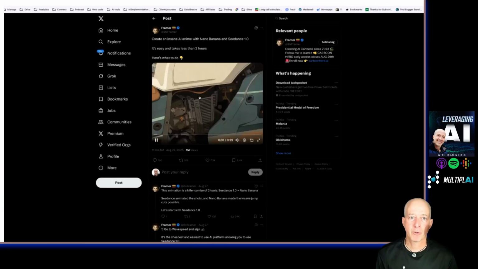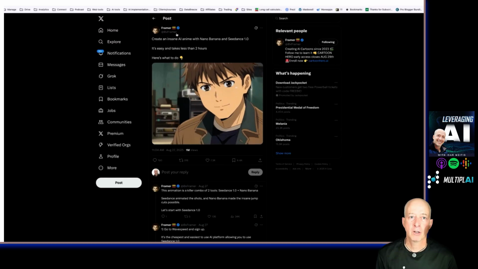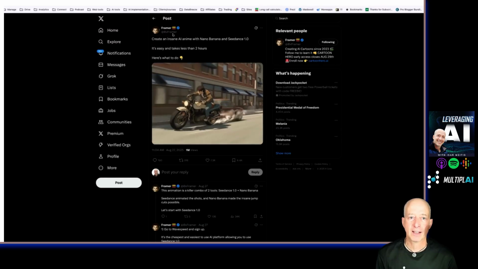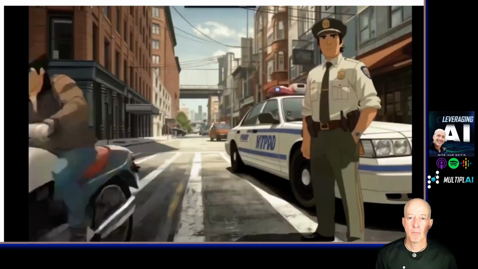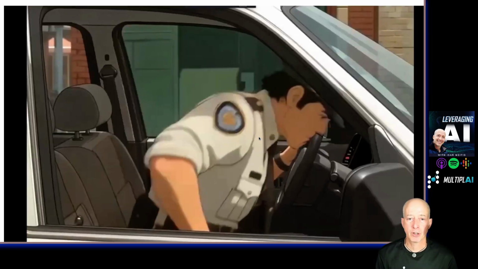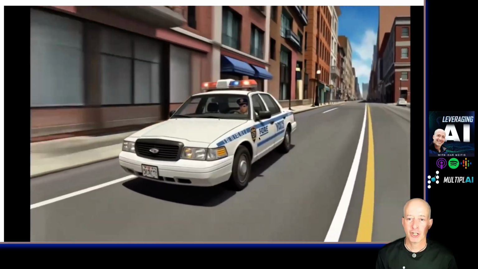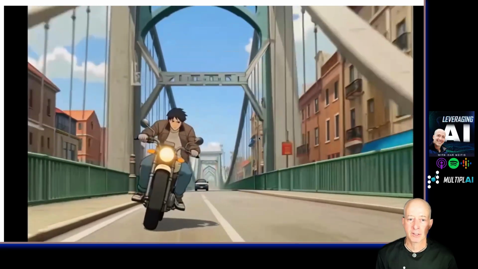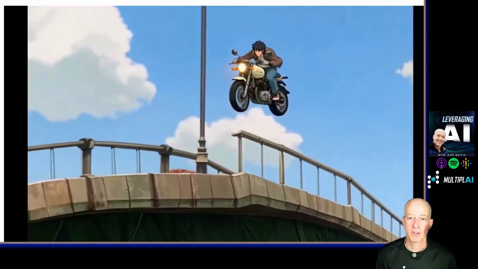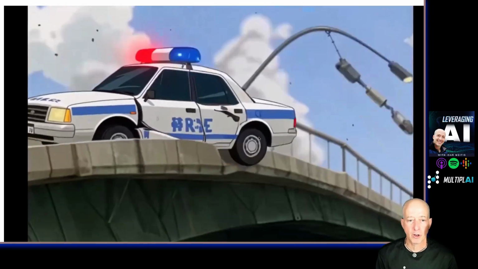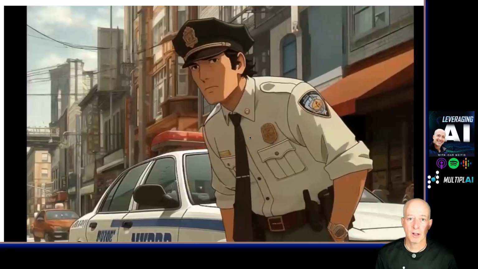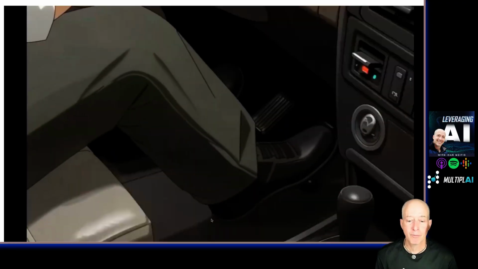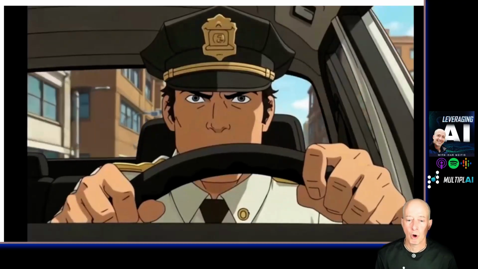Let's look at another example from a different creator. This creator is called Framer, with the handle @0xFramer, and he created this unbelievable anime, multiple scenes, about 30 to 45-second video of a chase of this younger kid driving his souped up, upgraded motorcycle with the police chasing him around, and the police car gets into an accident on the bridge, almost falling off the bridge, and it looks like a professionally done manga video. It is incredible. I'm sure my kids, if there was a full episode, would watch this thing.